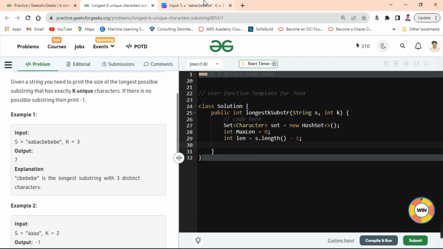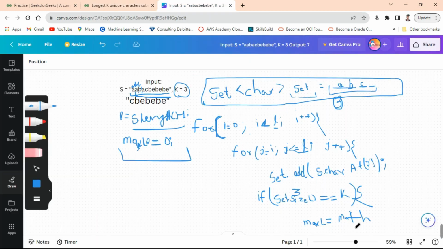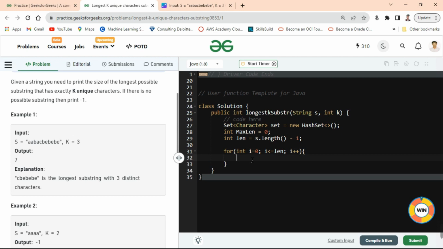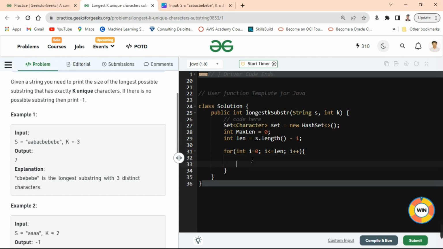Okay, so after that we will create the for loop. From start, i is equal to 0, i less than len, and i plus plus, and again we will start the for loop. I will tell you, friends, here we will write one thing, okay, you will easily understand. I'm keeping the remaining, and here I will start from 0, right? And j, sorry, from i.